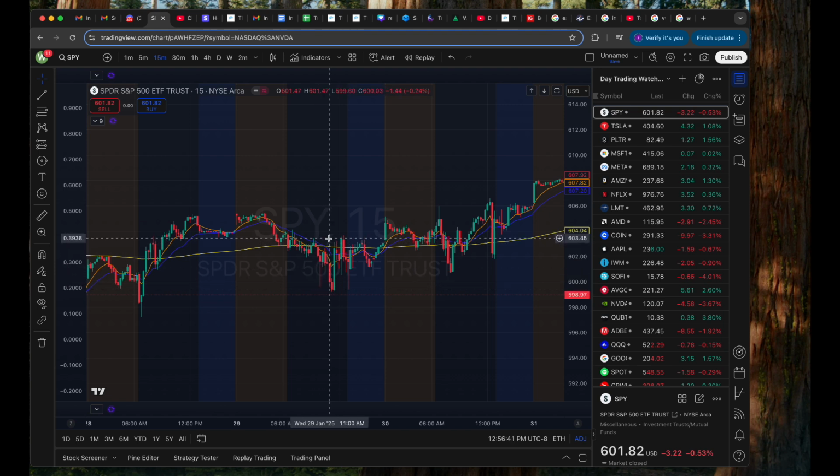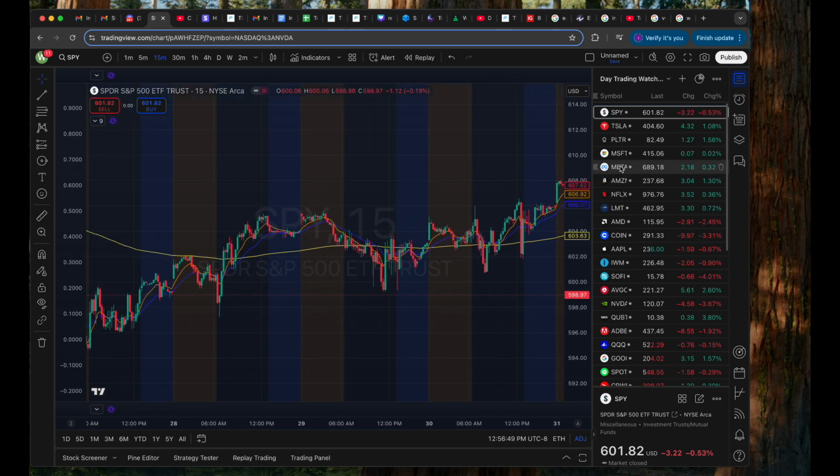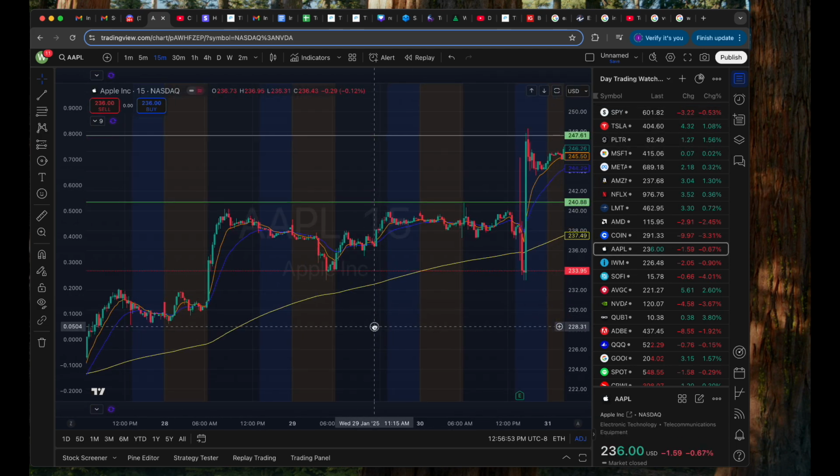But you need to know your levels as well, okay? And I like the EMAs because they also can serve as levels. It doesn't matter what the stock is. Let's say we want to go to Apple. Same thing. Also, the closer these EMAs are together, the more likely the stock isn't going to be making any explosive moves, right? So like right here, you can see that the 9 EMA and 21 started to separate a little bit. And then once they started to separate, it gave room for the stock to go up into an uptrend. And it's the same on the opposite.